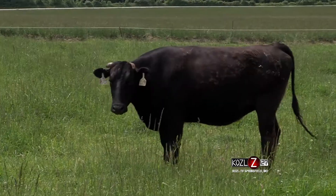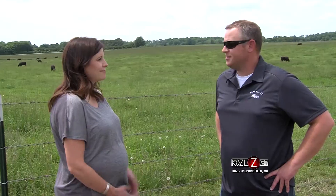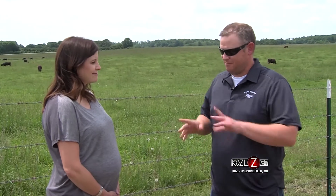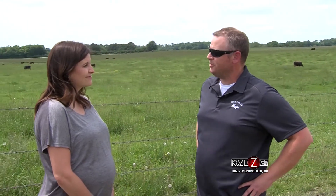We ended up buying some full blood steaks from a producer on the west side of the United States, and then I went out and bought the best prime Angus steak I could find in our market. Did a taste test — just salt and pepper, same medium temperature — and it was night and day difference. It was totally different. We said we definitely have to get into this type of breed, so that's what changed our minds and we went into Wagyu.